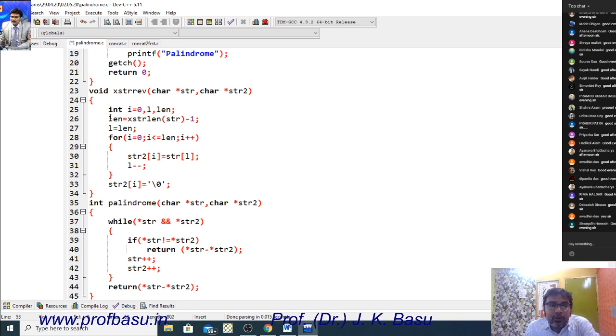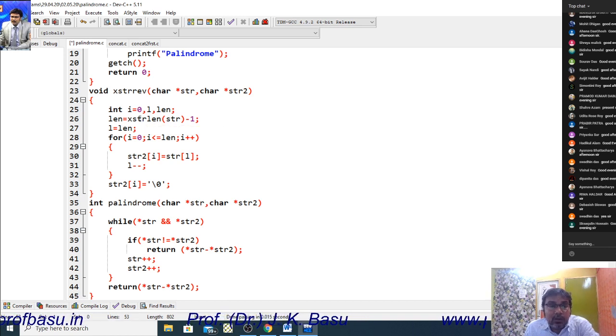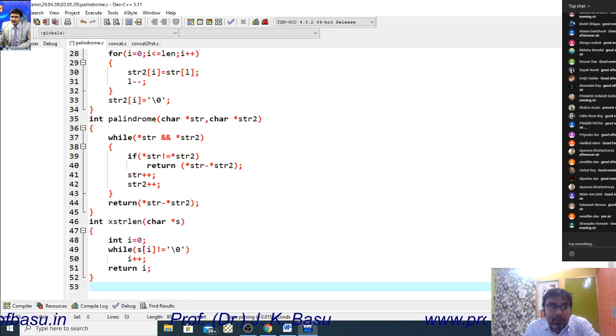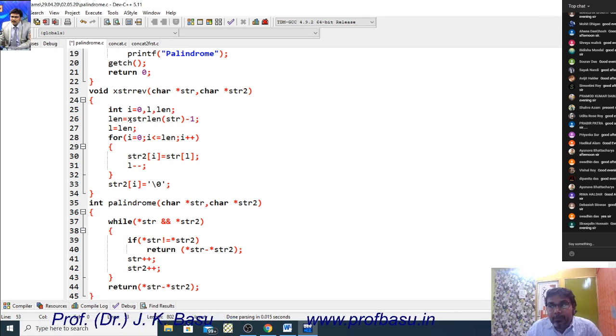How? To make the reverse, as I told you, we need to find out the length of the string, which I just discussed. So we are getting the length. Technically, if the string is madam, how many characters, what will be the length? Actually the length will be 5, right?